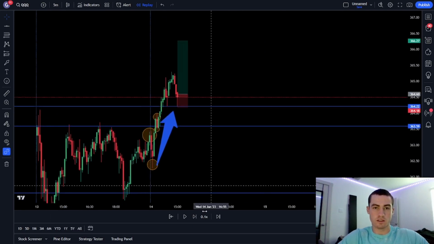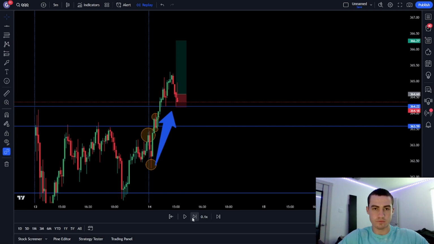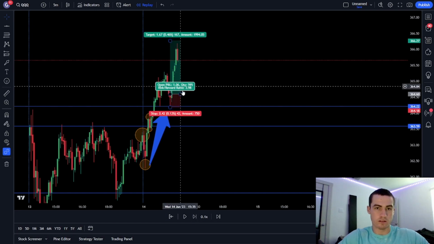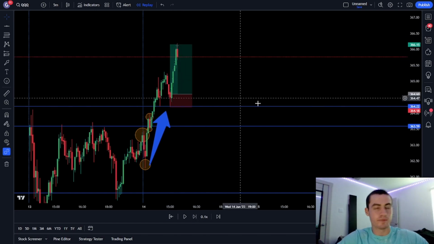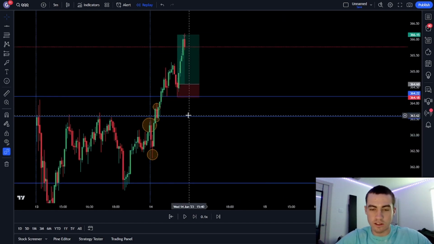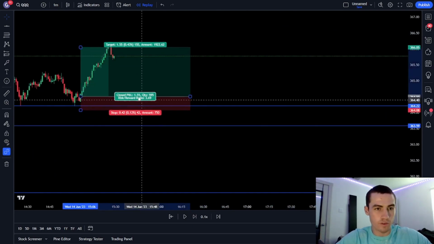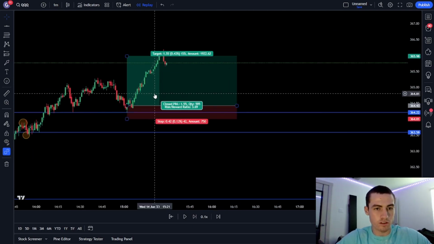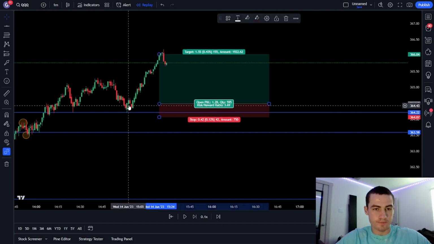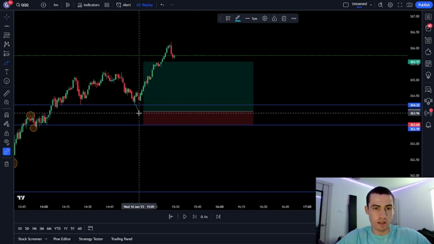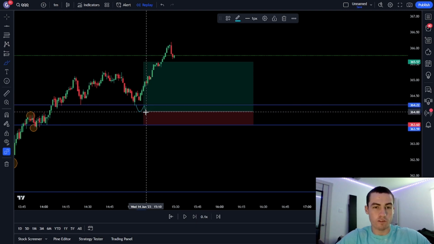Let's go on the 5. Oh my god. Look at that. $1.50 up. This is the easiest way to trade. And if we go back to the 1, if you wanted these calls right here, and this was red, let's say this was red, and it went below this level, what you would do is wait for price to go down, bounce up, hit this level, and then you see confirmation to the downside, and then you catch that big move down.